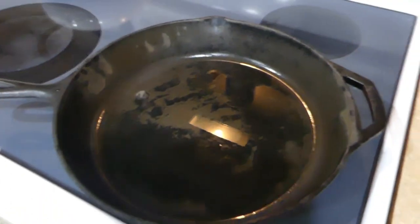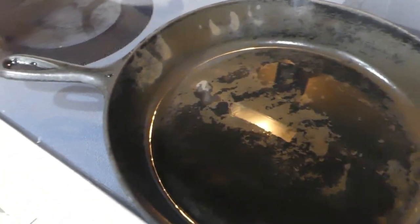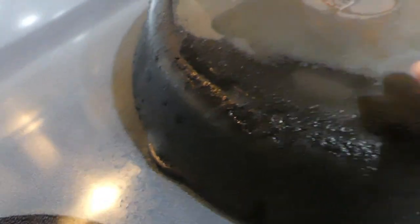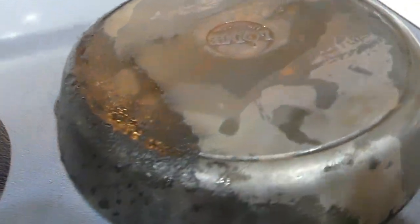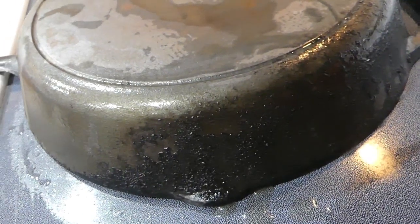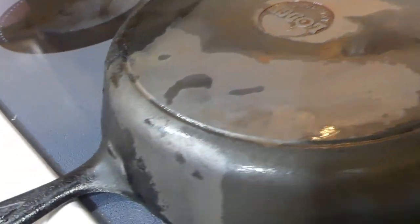Let's scrub it a little bit more and then take it in the house and wash it. I'm heating it up on my stove right now to dry the water out of it. It wasn't as thorough as I would have liked but I've learned quite a bit here — what I should do is turn it around when it's about halfway done, because the front part didn't get burned. The rest of it, except for the part at the back that didn't get as hot, is kind of like new again, totally cleaned off.